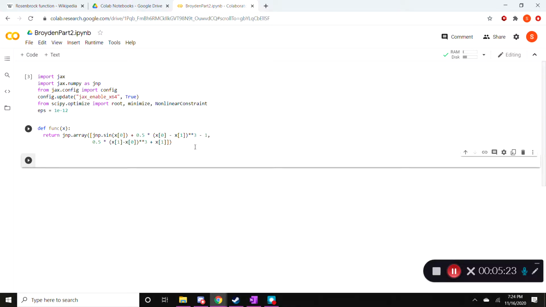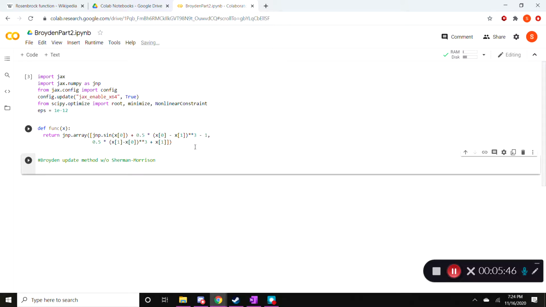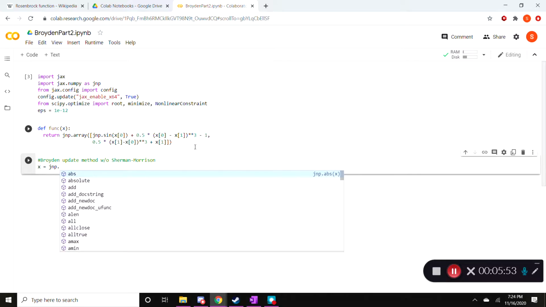Ooh, sweet new errors. Okay, so to help define our Broyden update method, let's call this what it is, the Broyden update method. Since we're not putting in the Sherman-Morrison yet, we will later, but for right now we don't need it. So our x is going to be 0. We're going to set some zeros.